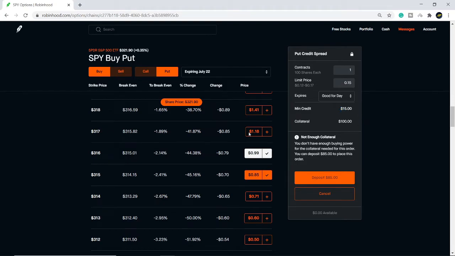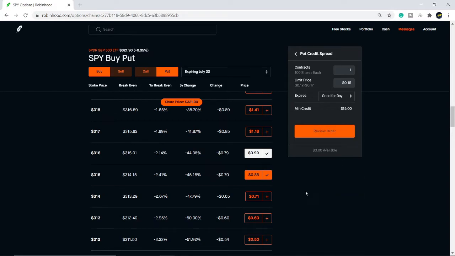And you do this, and then on Monday, if it's not under 316, you get to keep your $100 back. You don't lose it, and you get to keep your minimum credit. The good thing about this is that if by any chance you see that SPY is not going the direction you want, you can always sell it beforehand. You just have to hope that it gets filled before expiration date, and since there's barely any time between them, it's kind of hard to do that. But I suggest waiting until expiration date if you're pretty confident in your position.